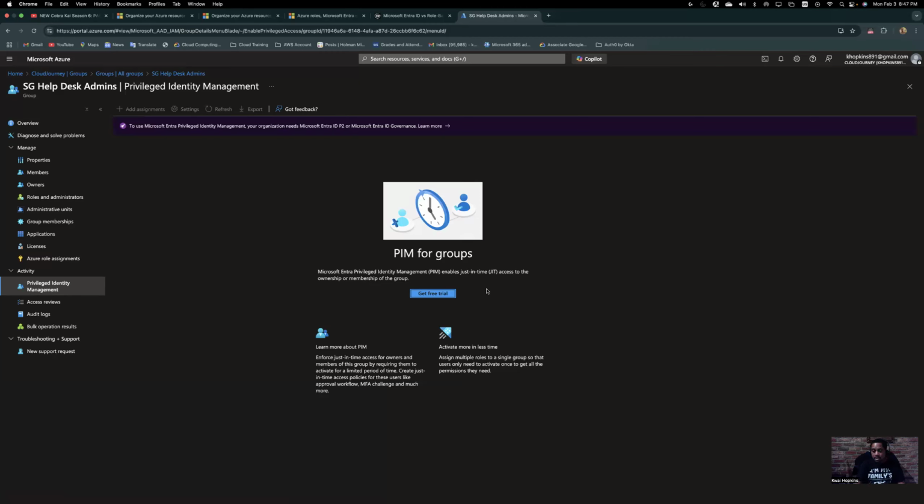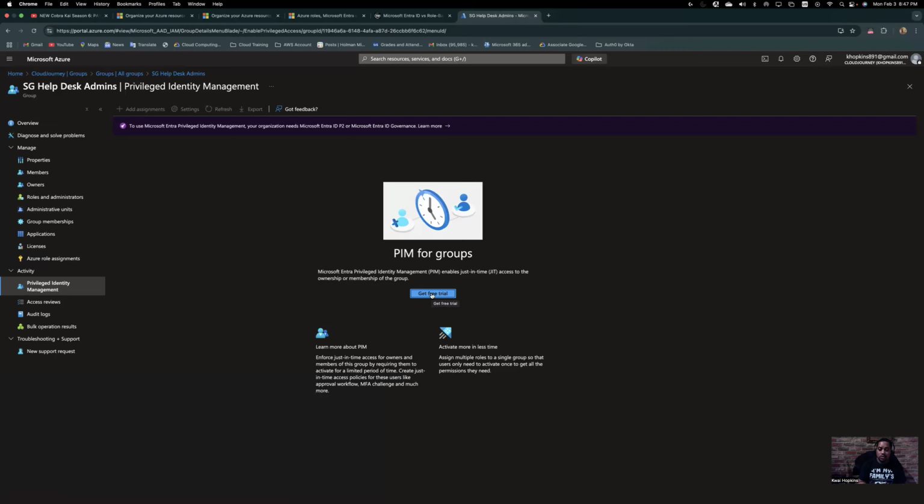Typically this is good because a lot of companies may have, let's say, 10 different roles. If this feature is not enabled, I would have to PIM up 10 different times every day for these roles. This helps solve that.